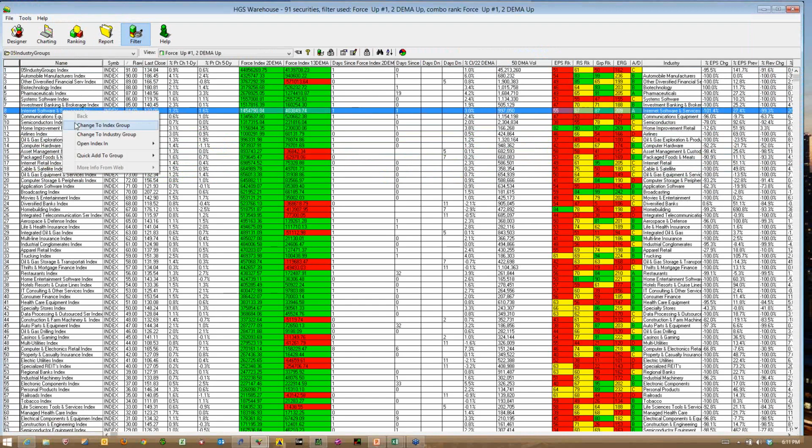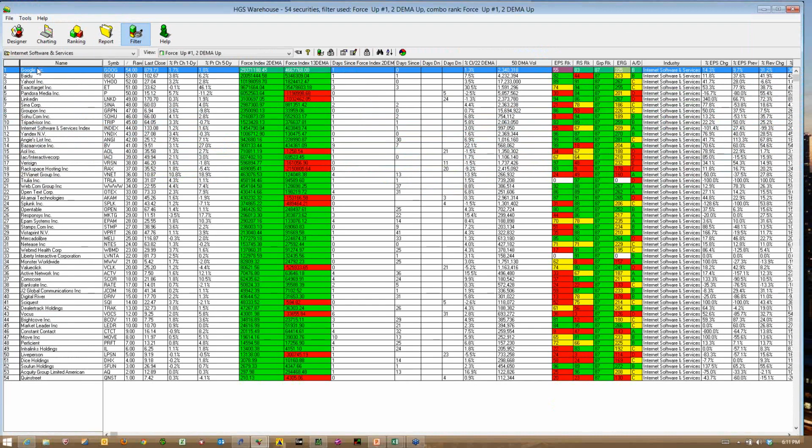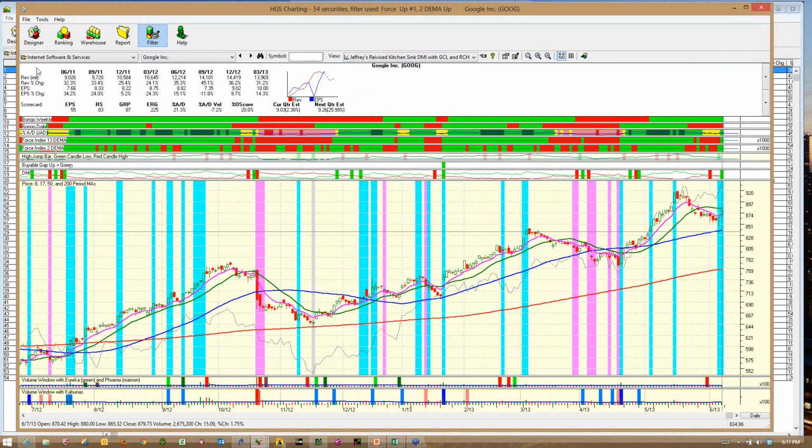Internet software and services. Look at Google and Baidu. Now, I don't know how to buy Google. It's an expensive stock. I guess I could be buying deep in the money calls. I could be doing verticals. Pull back, big hammer on Friday, 2 days of pocket pivots, DI crossover, mostly green. Looks like it wants to go higher as well.